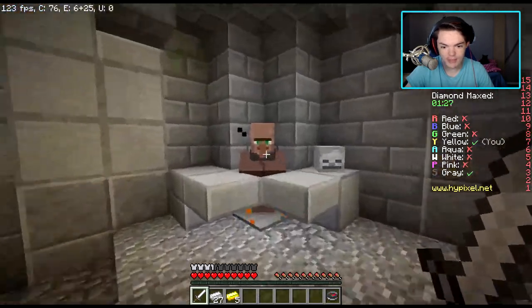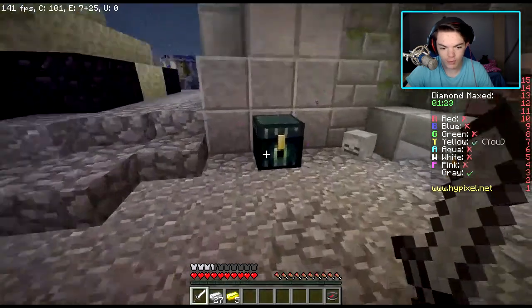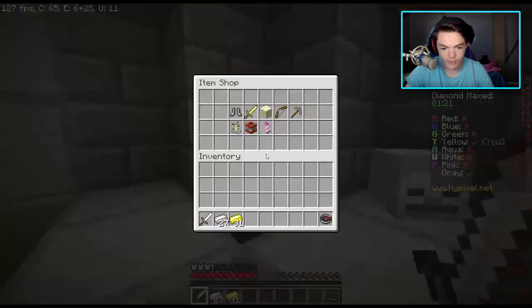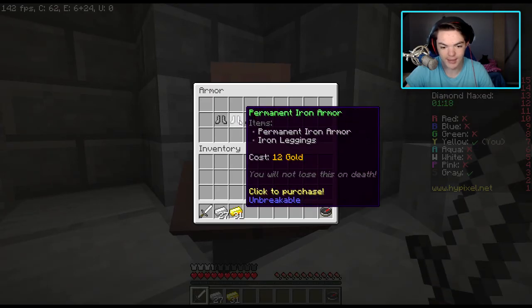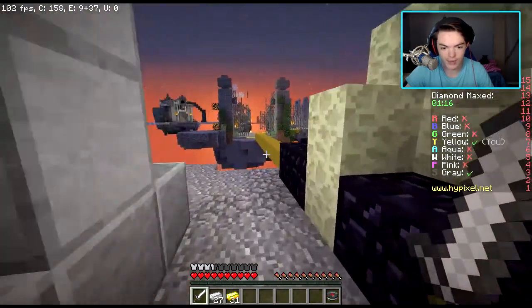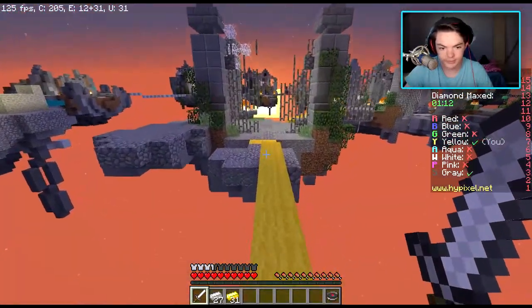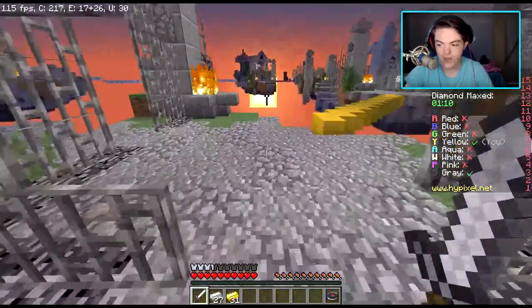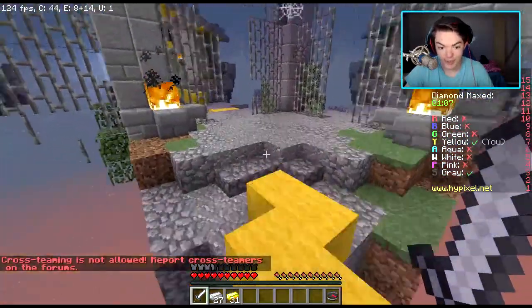Wait, I should be getting some armor. What am I doing? Okay, so wait, 12 gold. Hold up. How many do I have? Okay, well, I have far more than enough. All right. 6 emerald. God dang it. Okay, wait. You know what? Let's go out and get the 12 emerald. We can do this, man. We can do this. We cannot do this.